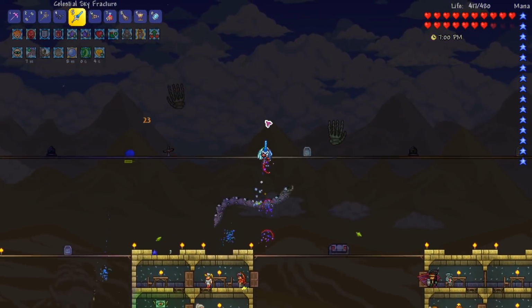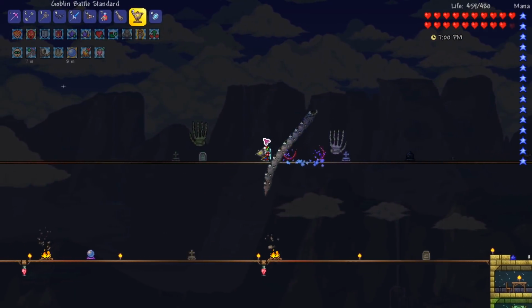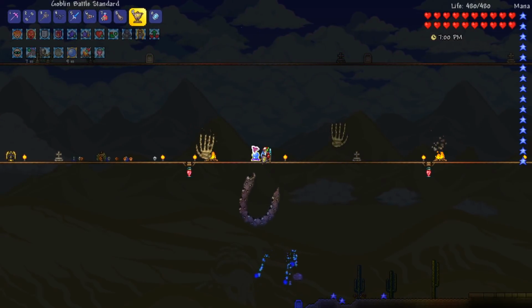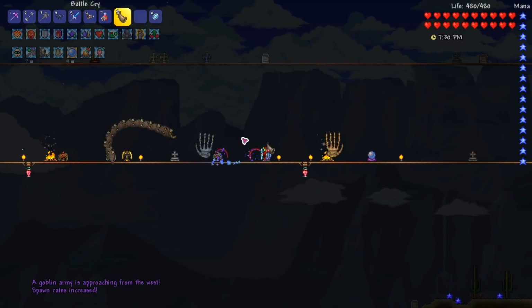So I'm probably going to cut a bunch of this out, but I now have to do the goblin army so that I can get one of the rare items, which is from the goblin sorcerer. I imagine this is just going to be a lot of pain, so that's why I'm cutting it out. But yeah, just wanted to let you know so that you have an idea.